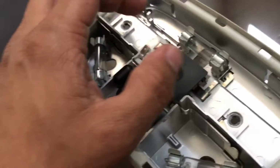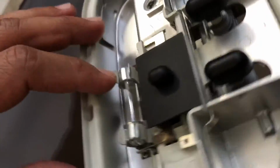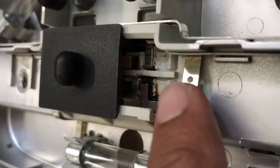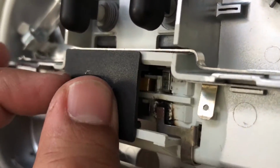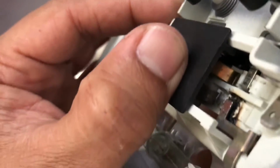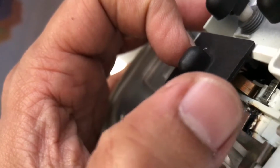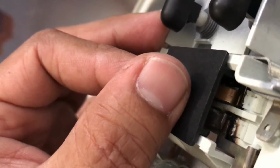Once you have it removed, in some cases the button is not moving for some people, and that is because on this side you will see there's burn marks, and I can guarantee you will see that burn mark on yours. So what exactly happens is the way it's designed is kind of poor, I would say, because the surface that you see right here is basically, once you move the switch, there is a tab that makes contact with that surface. I know it's kind of hard to see because of the lighting. I'll try my best to show it to you guys. See that small thing, and it makes contact with the metal piece at the bottom, and there's a metal piece on top, and this is the bottom. So once you move it, it touches that, right? And the way Ford designed it was not making a good surface contact.